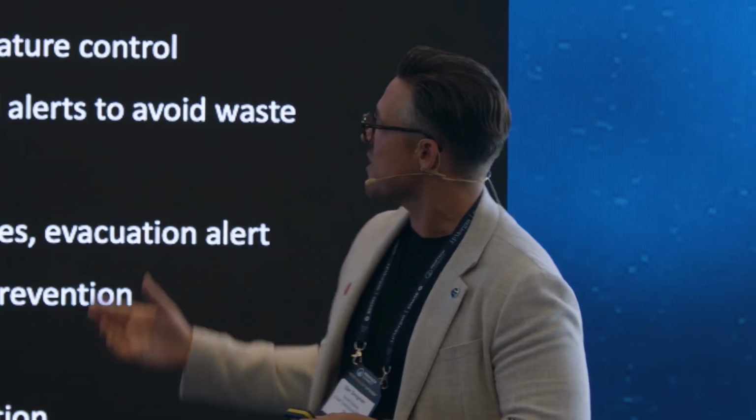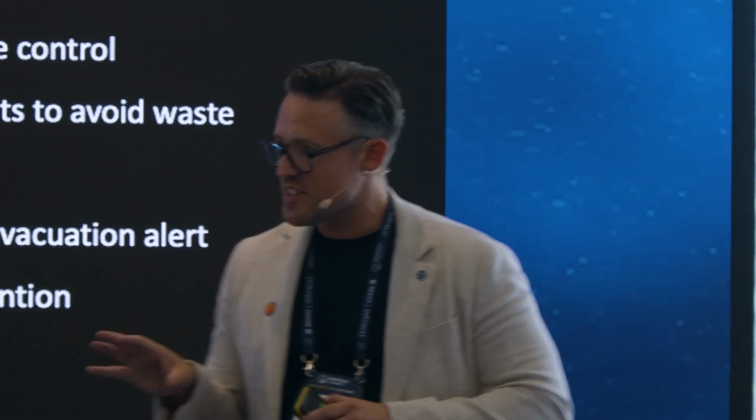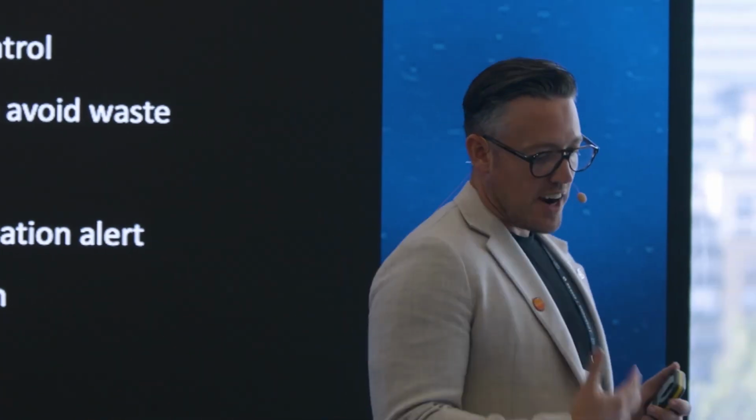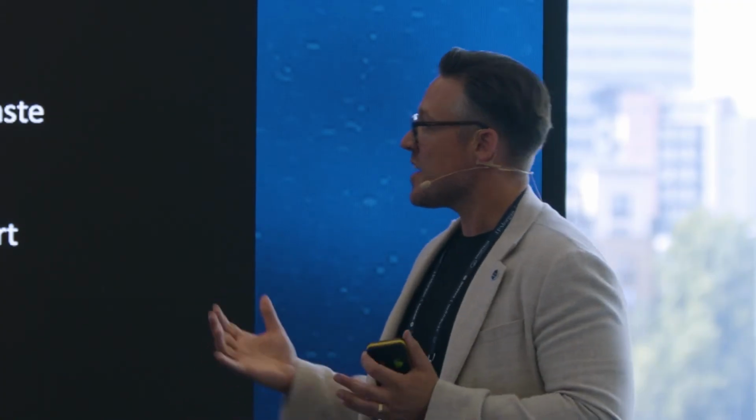Now, the key to that data, I'll be brutally honest, everyone here comes up here and boasts and says, well, we're AI enabled and stuff. We've toyed around with machine learning in AWS, but it's only got to this point now where we've got so much data that we are taking the human practices we've been doing in terms of integrating this data and creating dashboards and hired our head of AI to actually replicate that. I feel bad for some of my team because they probably feel that they're getting replicated in terms of a job, but we just can't scale with the amount of data we have if it's human interrogation throughout every single analytics platform that we deploy.